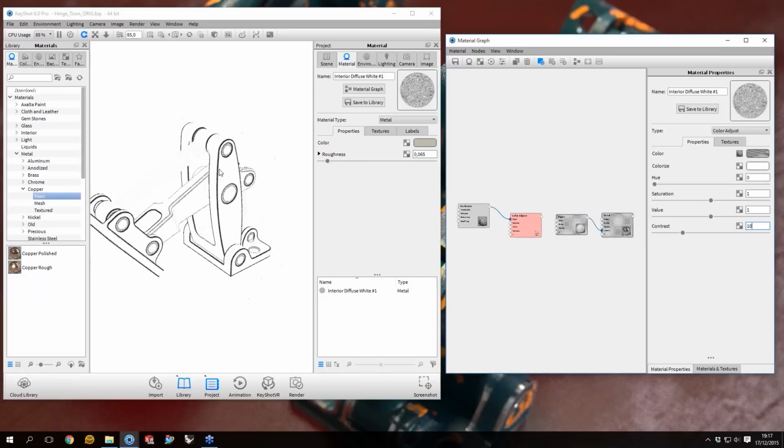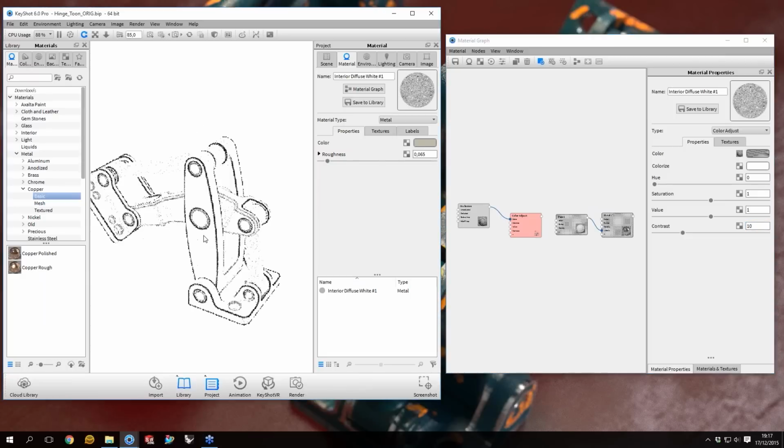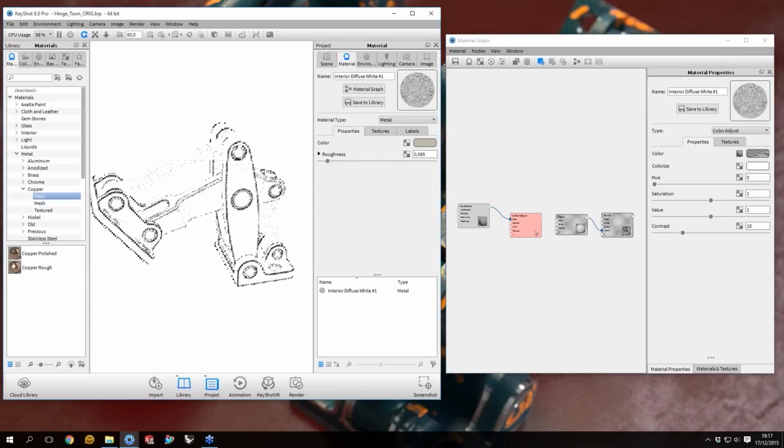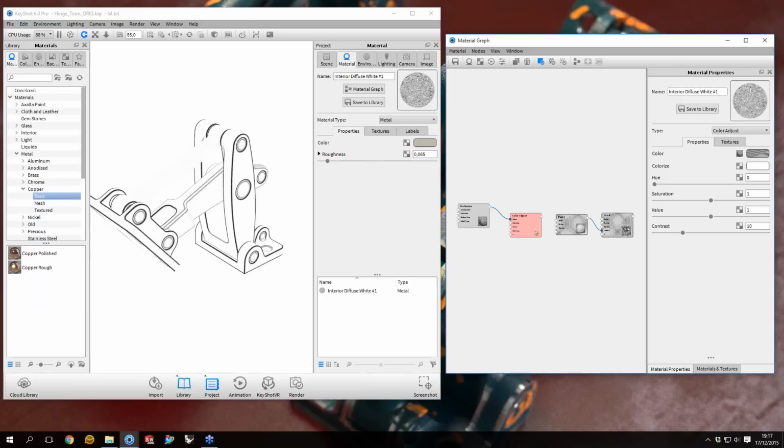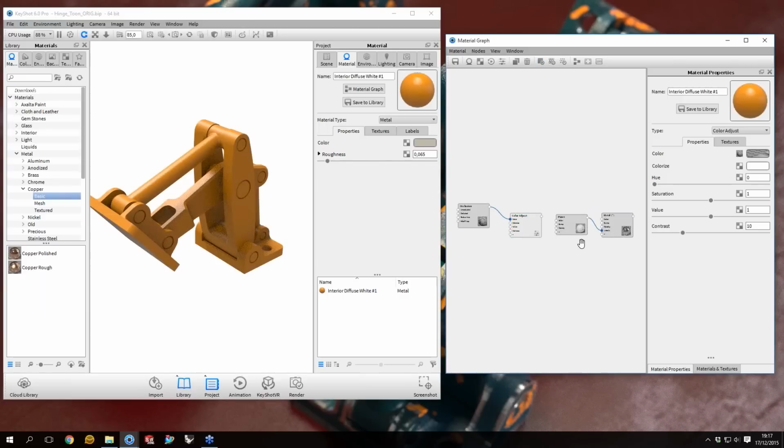So now I can use this as an opacity on my paint material. Again, I'll hit X to exit the preview, and now I will connect the output of the color adjust node and drag it onto the paint and select opacity from the pop-up menu.